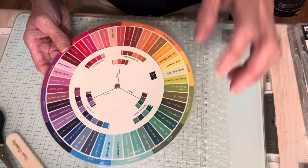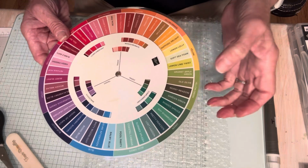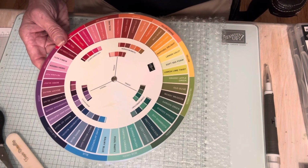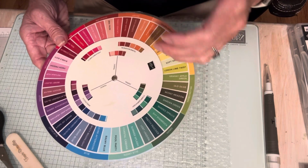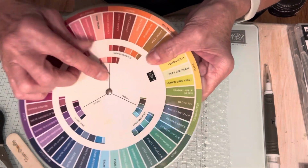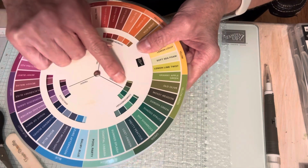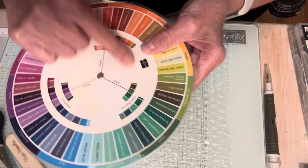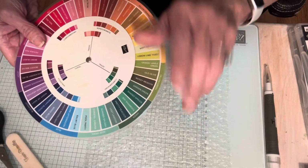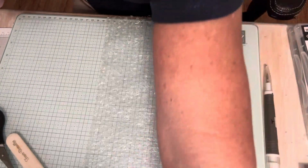Color-wise, I decided to go back to the color wheel and look at my colors to see what 3 colors I wanted to use for my ink. Since I'm making a coffee card, and Calypso Coral is one of the colors in the designer series paper, I started with that. I'm looking at Triadic, starting with Calypso Coral, and it's also telling me Gorgeous Grape and Garden Green. So those are my 3 colors for today. I'm also going to be using some white pigment ink for this technique.